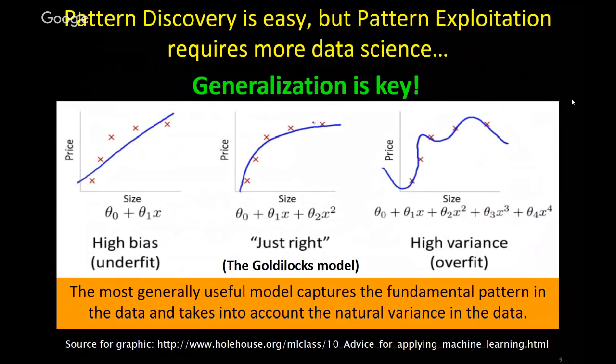Whereas if you go to the middle one, which we call the Goldilocks solution, that is the one that's just right, not too underfit, not too overfit. It captures the trends and patterns in the data, the curvature, the structure of the data, in a generalizable way, so that we can have a pretty good idea of what's going to happen at lower values or higher values, or even interpolated values between those 5 red data points that we started with. And so we pretty much captured the fundamental pattern in the data, and we also are taking into account the natural variance.